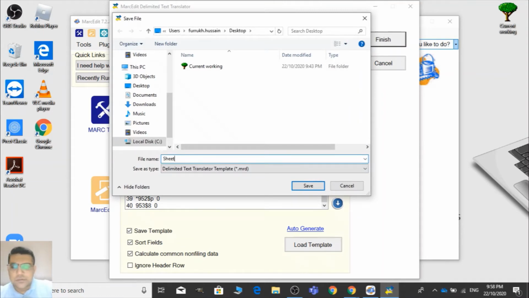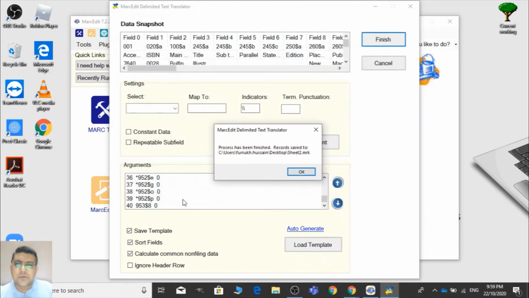So on desktop, for example template 2, save on desktop, and then it will create the record. It is saying the process has been finished, record saved to this location, and okay.